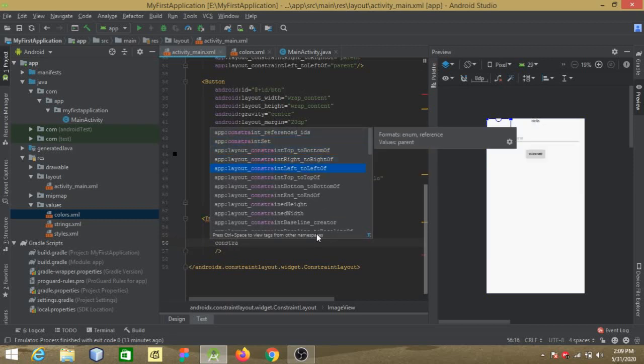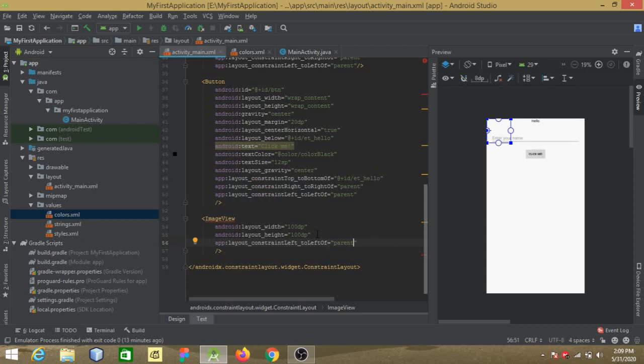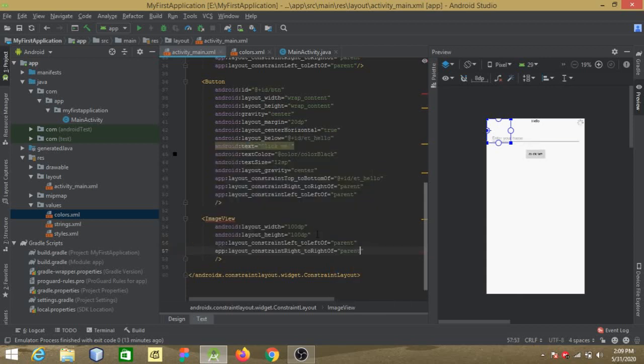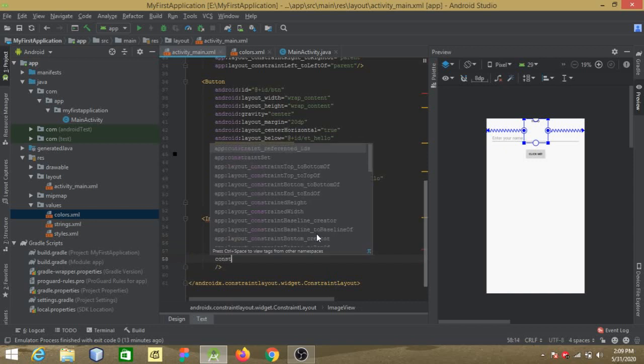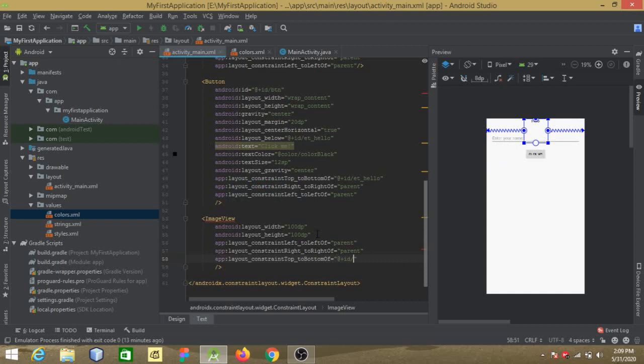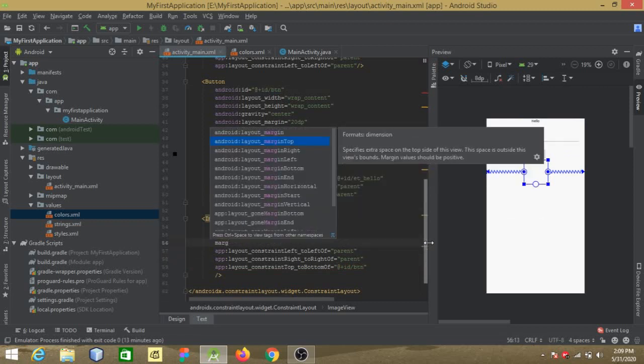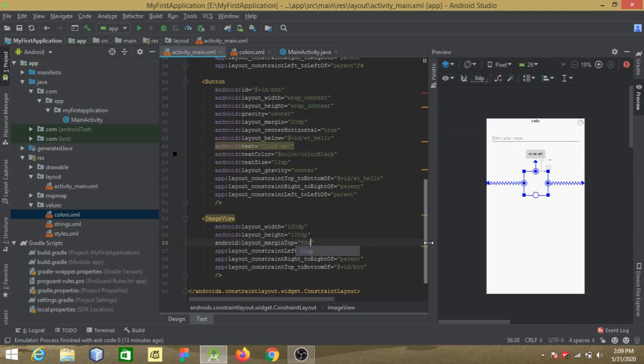constraint left to left of parent, constraint right to right of parent, constraint top to bottom of the ID of that button, so that it is placed under the button, and we'll give a margin top specifically. Let's say 50 dp so that it becomes distinguishable, and you can see all these have been constrained.